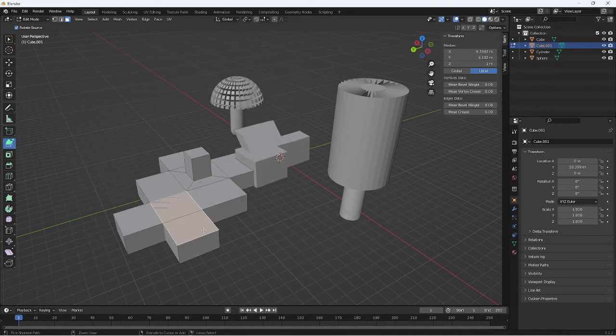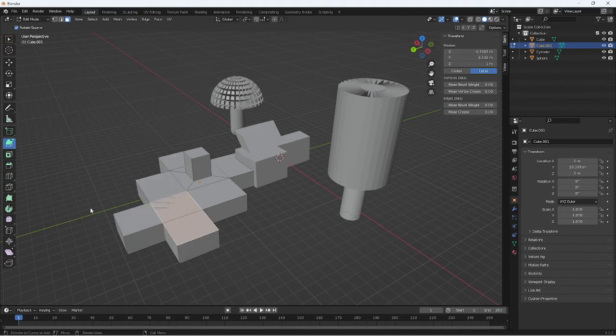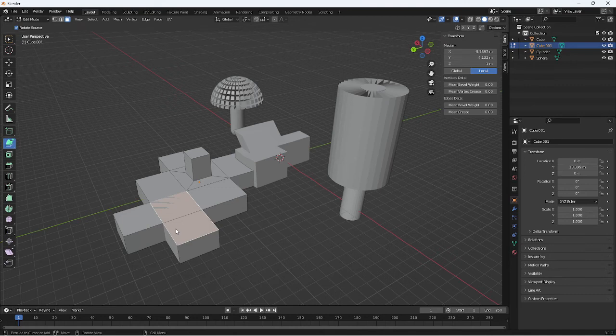But if you did decide you want this one to be roughly up here, you can then play around with the individual transforms over here. You should, as I said, be able to just play around with this at your leisure, really. Anyway, that's simple. I'm not going to spend any more time on that. That is how you extrude to your cursor. Simple.